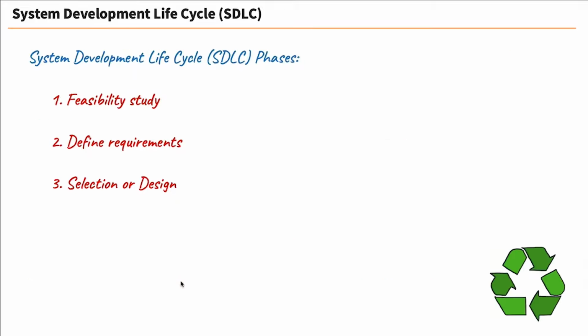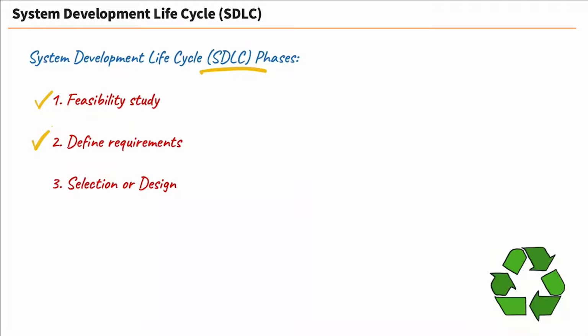So now let's take a look at this System Development Lifecycle, or SDLC. And there's six steps in this. The first of which is a feasibility study, which we just talked about. And that's where we're analyzing the benefits and the solutions of whatever this project is to see if they are going to help the business out. Is it feasible? Is it really going to work? And then we're going to define requirements. And really what we're looking at here is making sure that the problem or opportunity that's driving this is going to be solved by this new application.